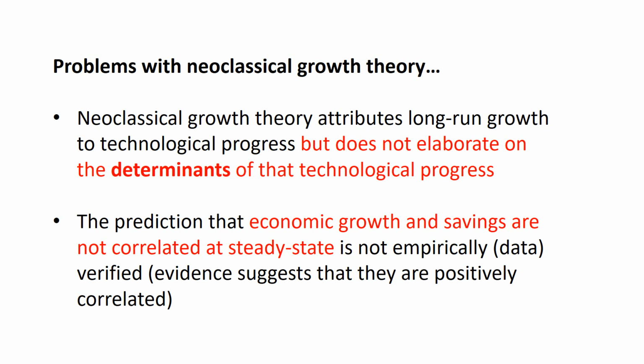The reason for looking and moving beyond just neoclassical growth theory and investigating alternative theories of economic growth is because of some of the underlying problems with neoclassical growth theory. Specifically, neoclassical growth theory attributes long-run economic growth to technological progress, but it doesn't really elaborate or explain how that technological progress arises. In other words, it doesn't really consider the determinants of technological progress. A bigger concern, though, is that neoclassical growth theory is somewhat problematic because it predicts that economic growth and savings are not correlated at steady state.